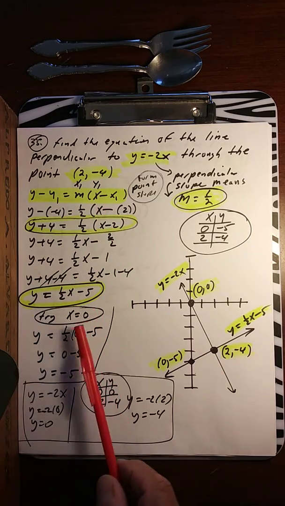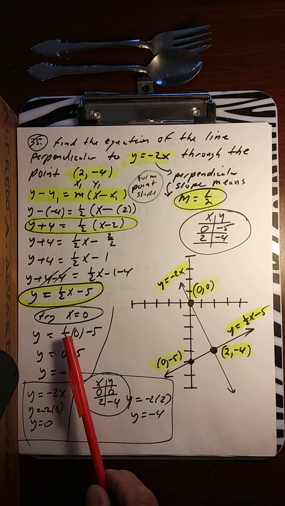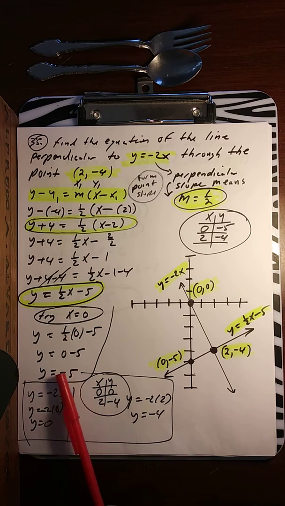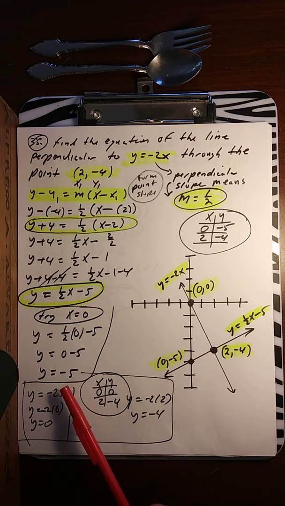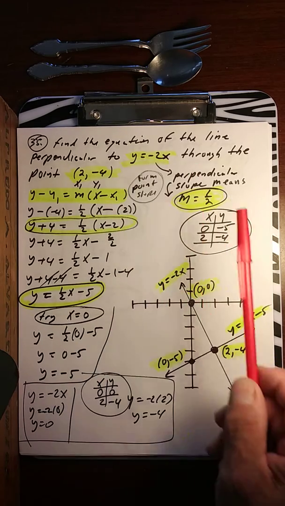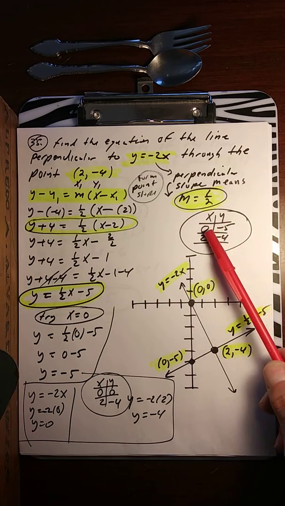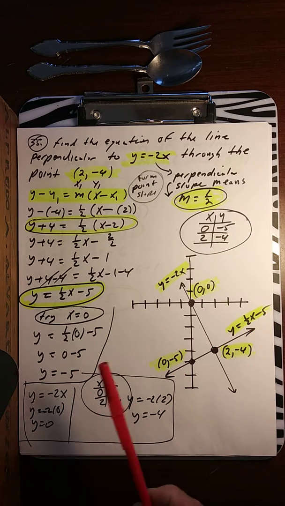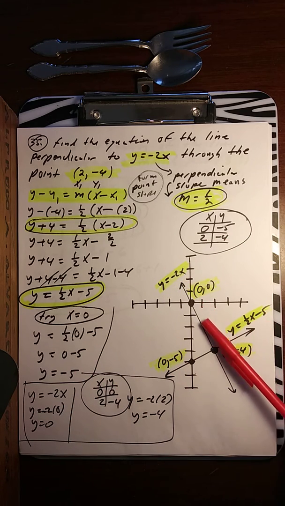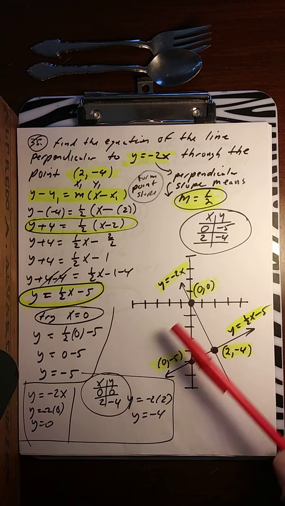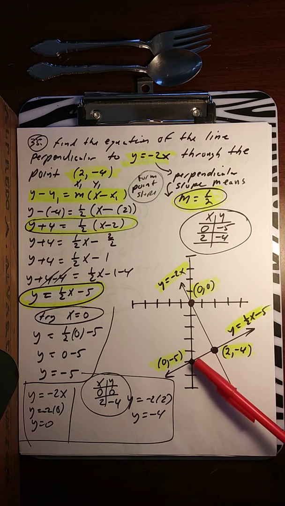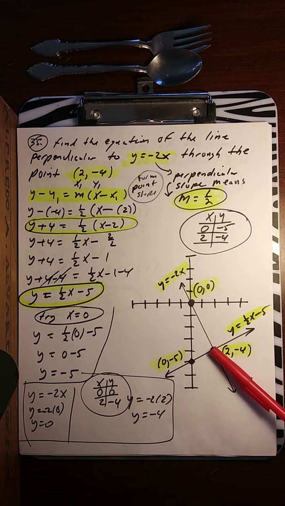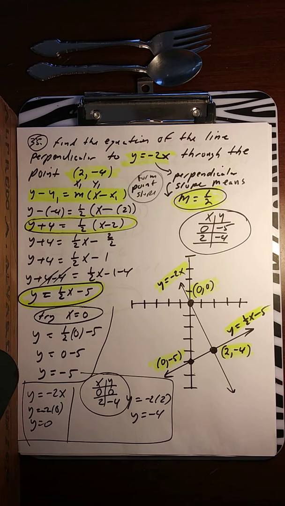We have 1 point. Let's try another point. 0. 0 times that is 0. 0 minus 5, negative 5. So we have this point here. So we have (0, 0) and (2, negative 4). These points right there. So we're going to put these in there. For that one, we have these points here too. So now for y equals negative 2x, it's going to be this line right here. (0, 0) and (2, negative 4). And for the other one, it's going to be (0, negative 5) and (2, negative 4) also. They intersect right there. That spot.